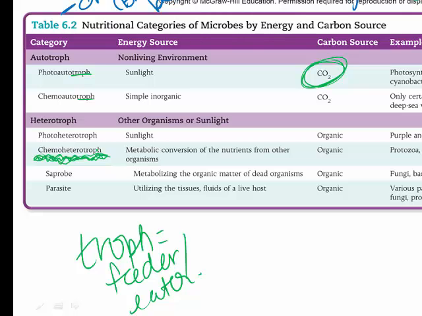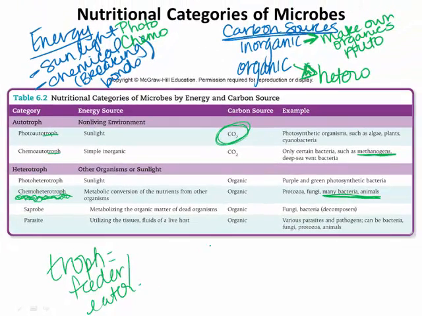Okay? A few other terms that are commonly used: saprobe, which I have used before. Okay? If you remember, I liked the term saprophyte. These are organisms that live off of decaying material. If you remember, sapro means to rot. And then the parasites, which technically are actually normally chemoheterotrophs, they just happen to be living off of tissues or fluids very specifically. So those are a subclass of chemoheterotroph.